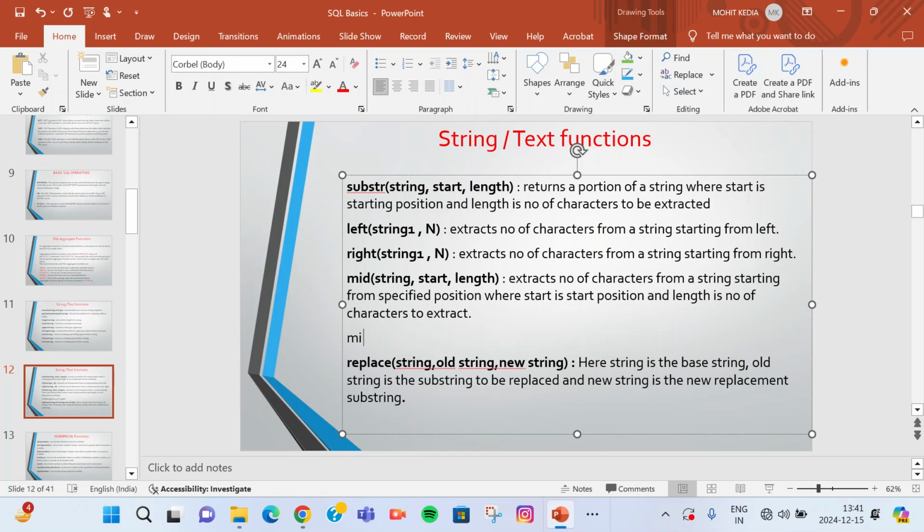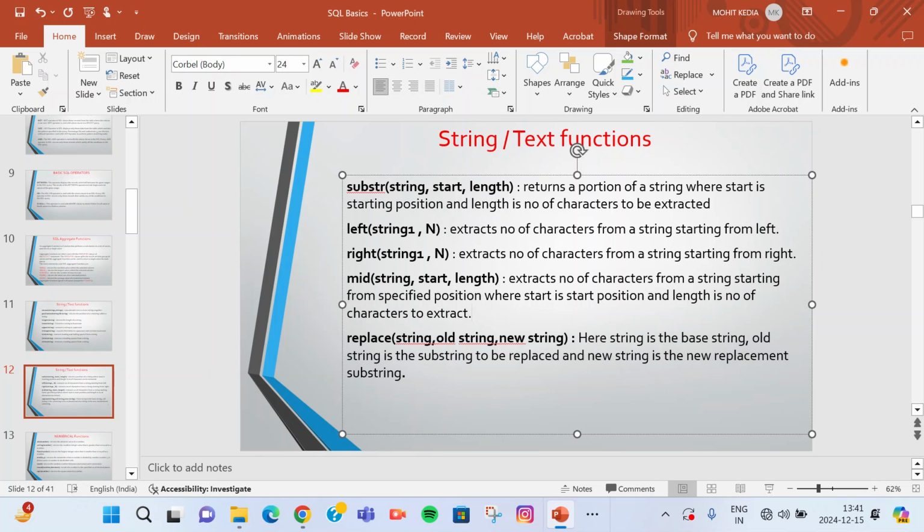Then we have the REPLACE function: string, old string and new string. Here string is the base string, let's say Bangalore. Old string is the substring to be replaced and new string is the new replacement substring. Let me do a different example.